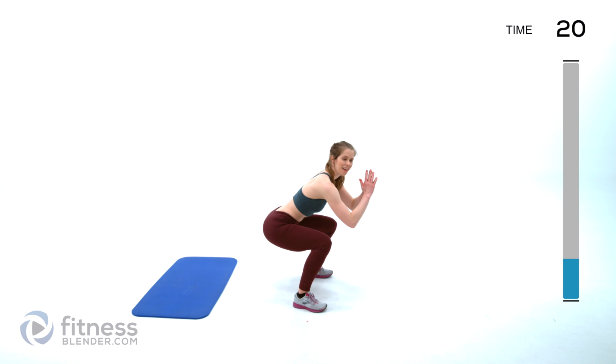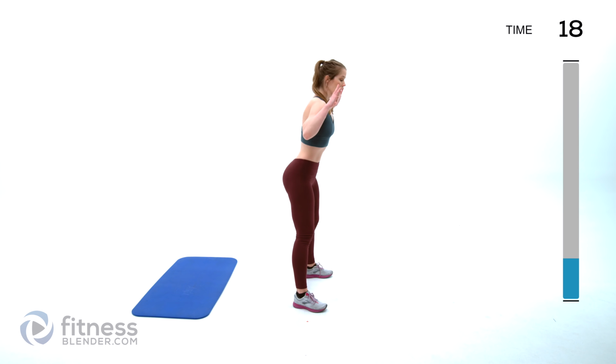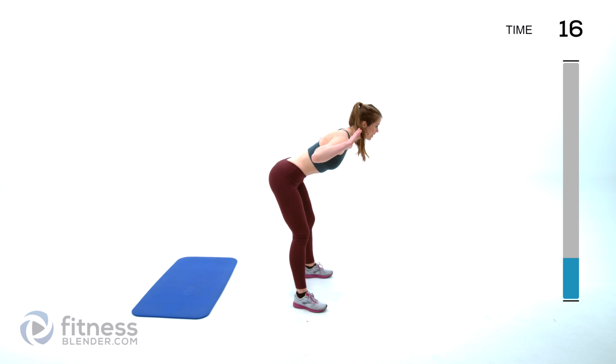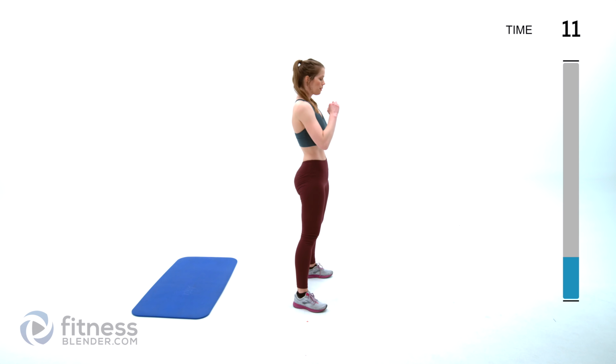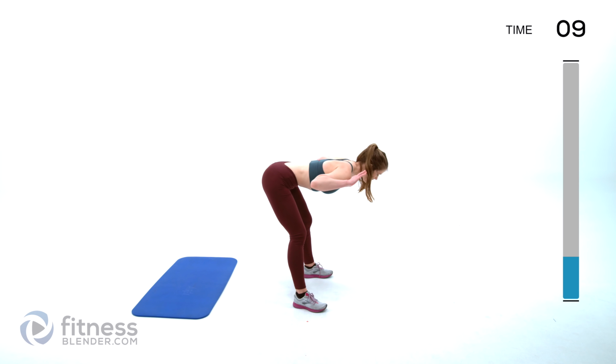Inhale on the way down. Exhale as you press back up. Inhale on the way down. Exhale as you come back up. That way you'll never be holding your breath. Under 10 seconds left.